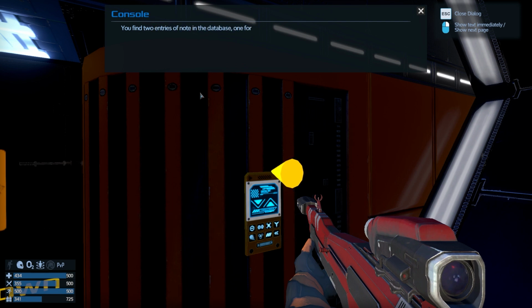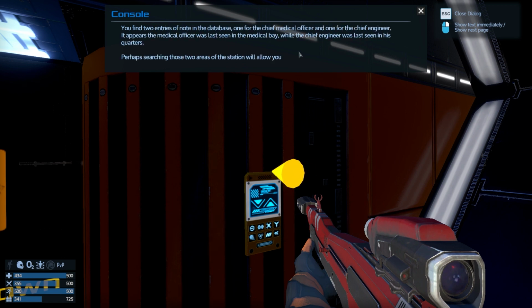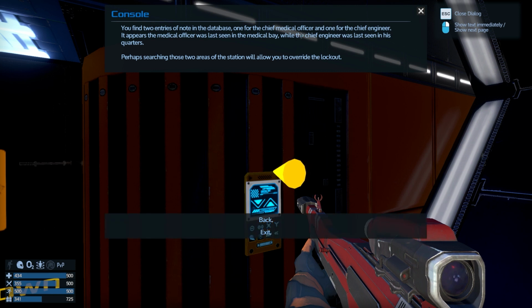Search personnel database. You find 2 entries of note in the database. 1 for the chief medical officer and 1 for the chief engineer. It appears the medical officer was last seen in the med bay, naturally, while the chief engineer was last seen in his quarters. Perhaps searching those 2 areas of the station will allow you to override the lockout.